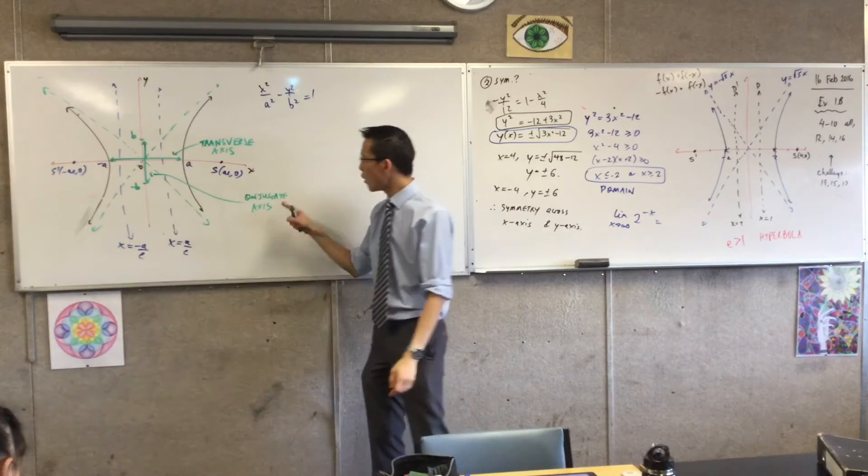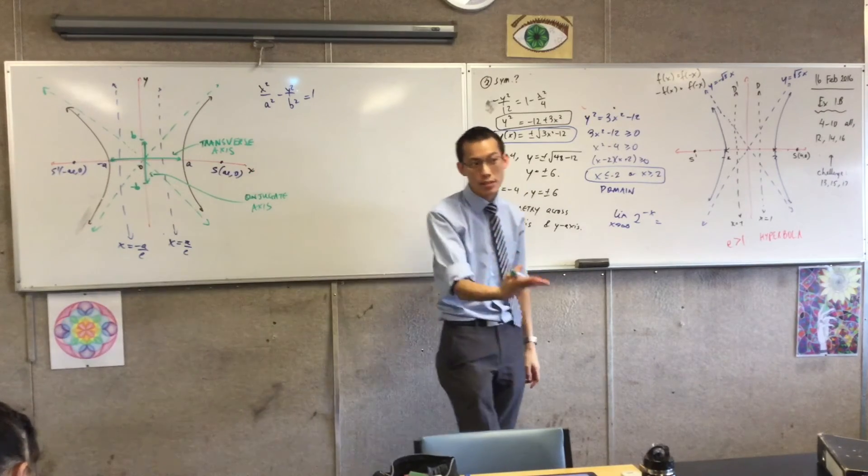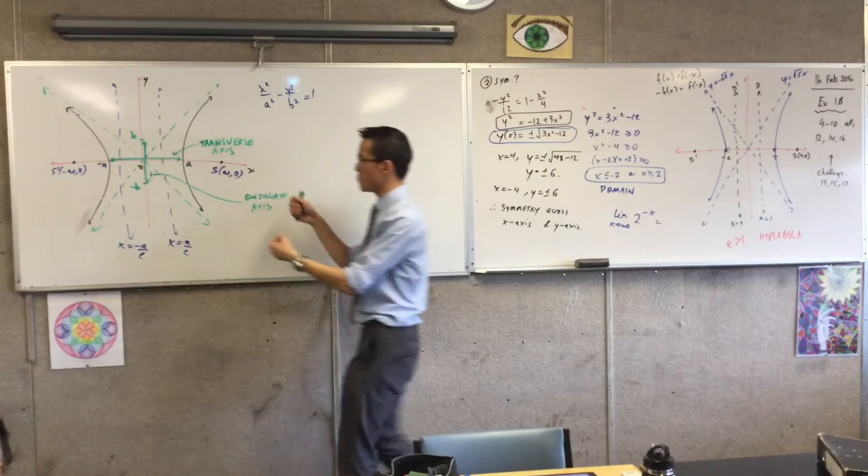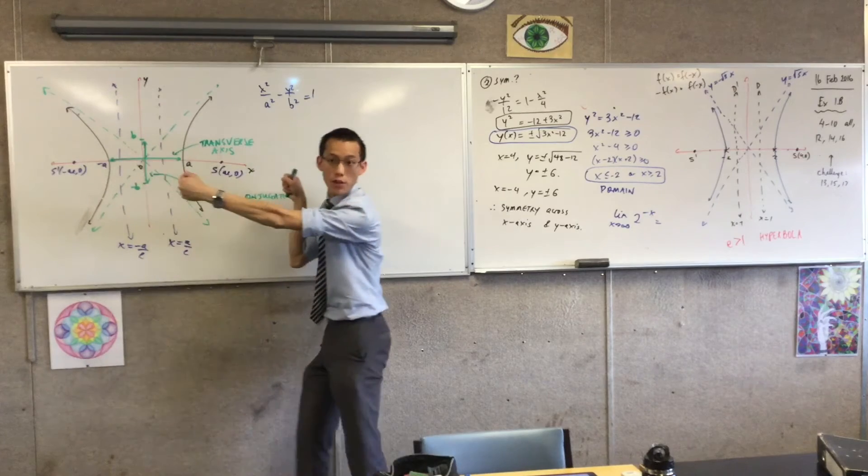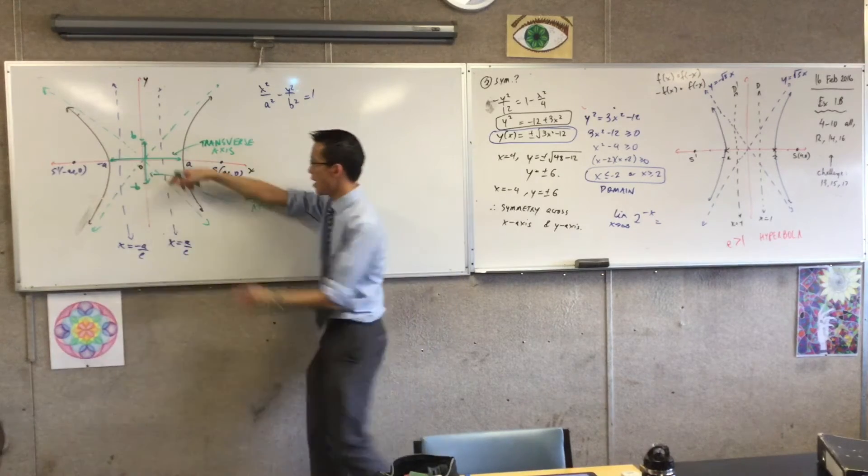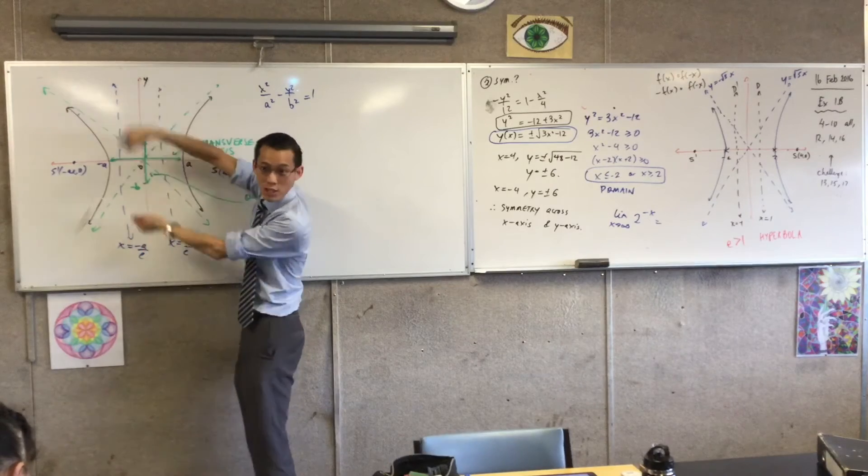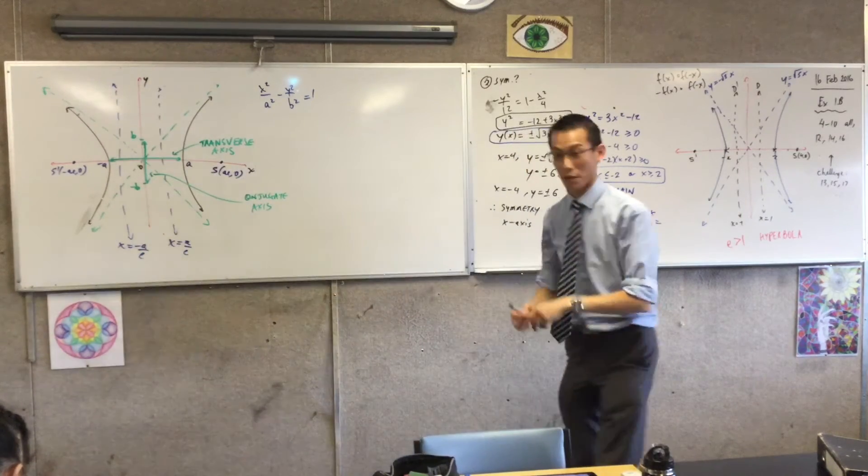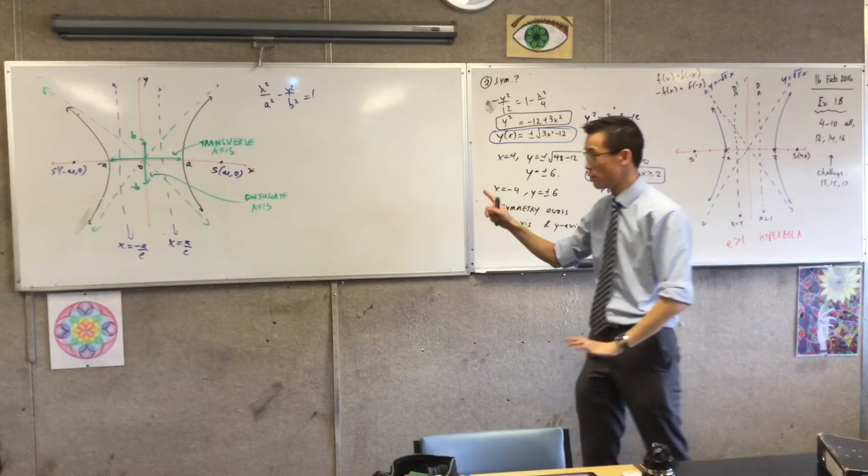So what's the relevance of B and minus B in the whole thing? What changes between these is exactly the same as what happens on the ellipse. As A gets bigger, these are going to get further and further apart. Does that make sense? Because the foci are also going to get further apart. As B gets bigger, it stretches out this way. So you're changing the proportions of this thing. Now, I'm going to give you a great animation that shows you the effect of this in a second.